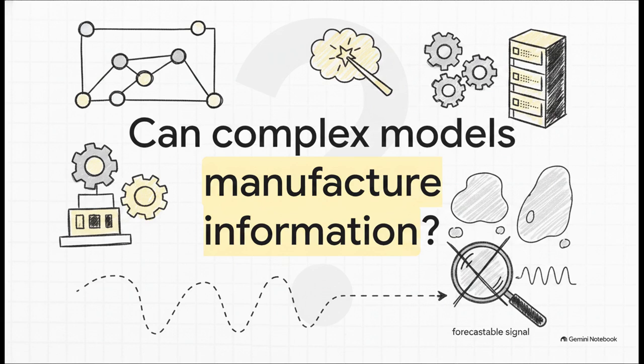But the hard truth: before you spend hours, or let's be real, days or weeks tuning a complex model, you absolutely have to measure if there is actually a forecastable signal present in the first place. It's the classic garbage in, garbage out scenario, but elevated. A complex model literally cannot manufacture information that simply is not there.